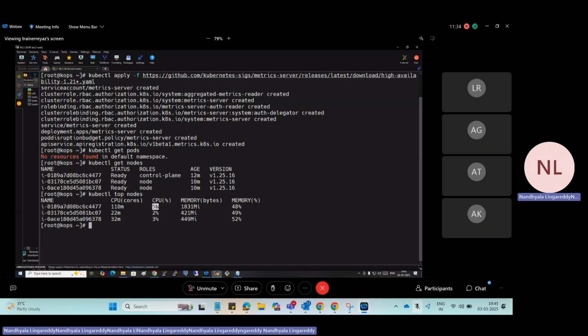It shows the CPU percentage, how much memory it is using in bytes, and 48 percent. Then we have a concept called CPU cores.